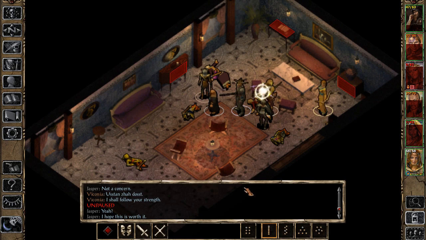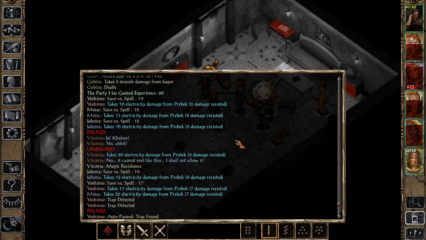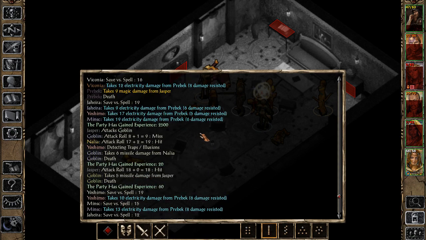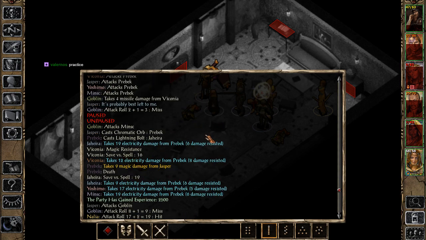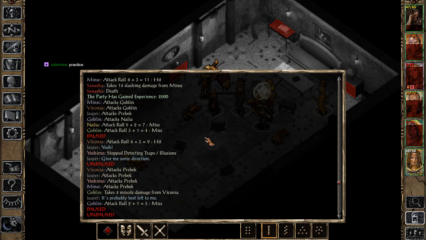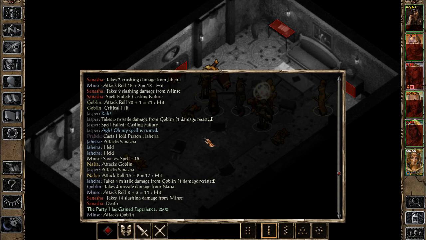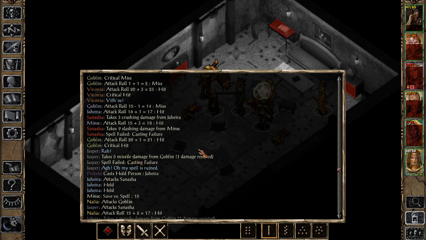Oh, Goblin Arrow interrupted me. I see. I don't know how you people manage to interpret this stuff. Everything happens so fast on screen, and it's all really blurry sprites. At least when I'm playing Neverwinter Nights, I have a decent idea of what's going on. There it is, yep. Takes 5 missile damage from Goblin, 1 damage resisted, spell failed. My spell is ruined. And then he cast Hold Person on Jaheira.